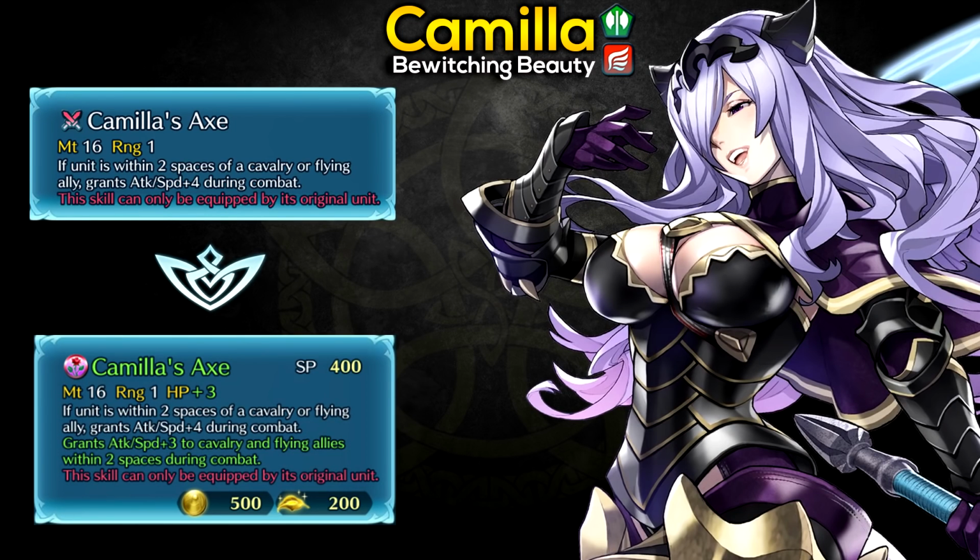Next is Camilla and her axe. If unit is within 2 spaces of a cavalry or flying ally, grants attack speed +4 during combat. Second effect says grants attack speed +3 to cavalry and flying allies within 2 spaces during combat. The effect is pretty straightforward.